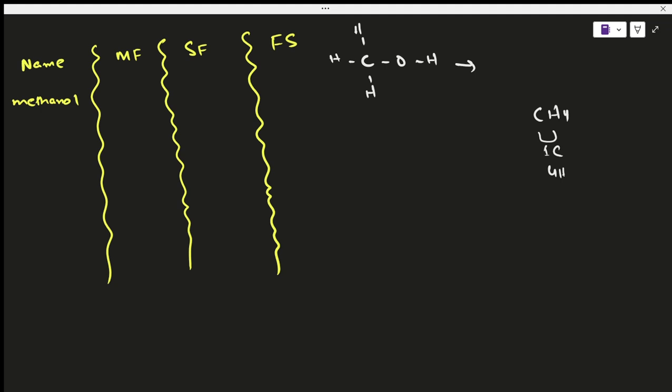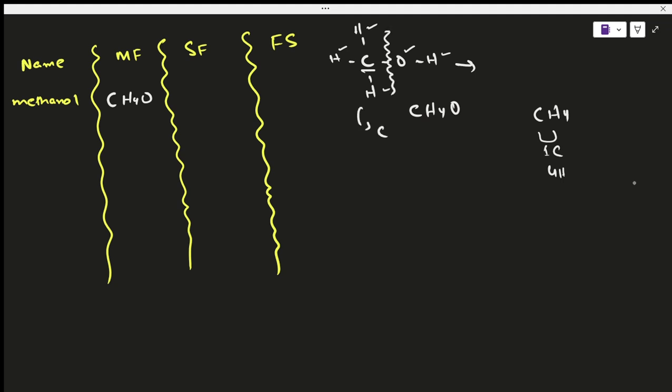Okay, so what do you have? If we were trying to figure out the molecular formula, you have one carbon, you have 1, 2, 3, 4 hydrogens, that's 4 hydrogens, and an oxygen atom. Okay, so this becomes the molecular formula, which is CH4O. Right, this is the molecular formula. And if I were to write the structural formula, it will look something like this. So you've got a CH3. If you notice here, you've got a CH3.